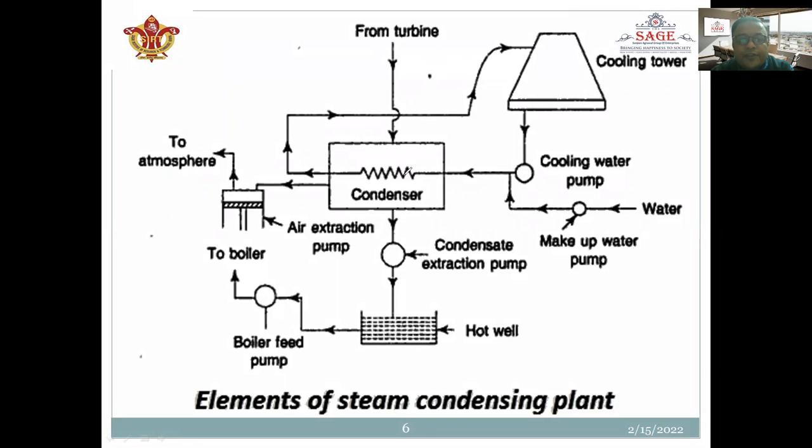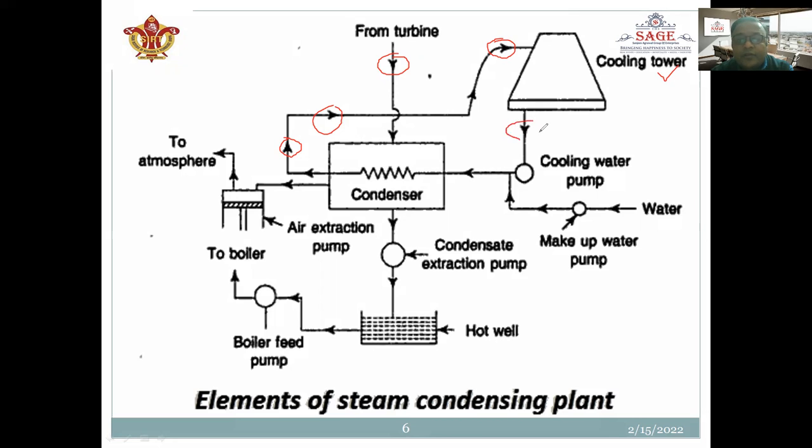This is the condenser unit where the steam comes from the turbine side and goes into the condenser, where it is condensed by the cooling medium. The water supplied from the cooling tower side, after taking heat from the steam coming from the turbine side, is recirculated to the cooling tower. The cold water is converted into hot water and supplied again to the cooling tower side, and in the cooling tower the water is cooled after exchanging heat between the two fluids, hot and cold.